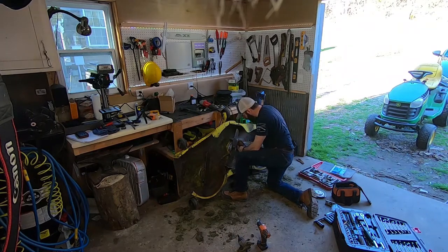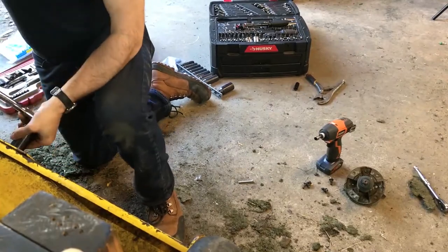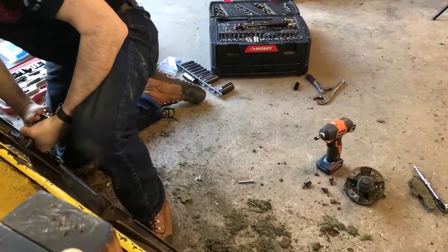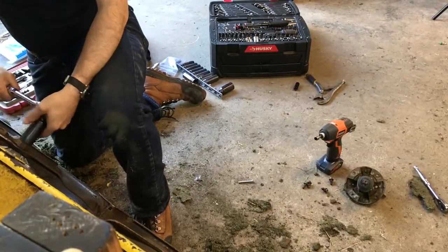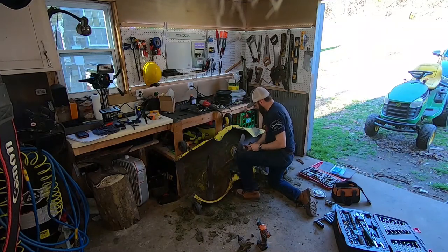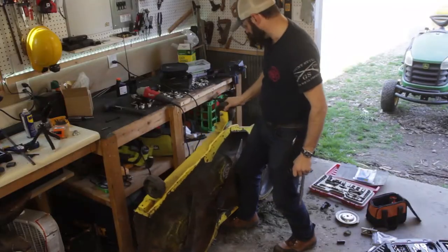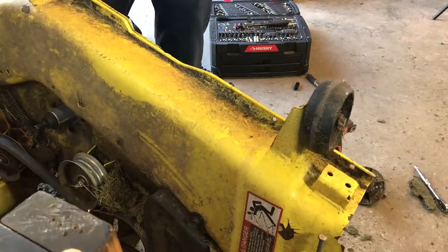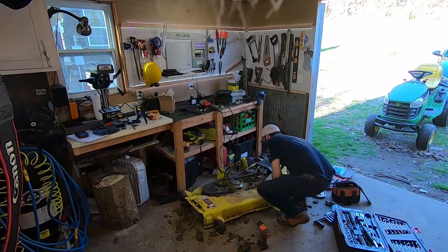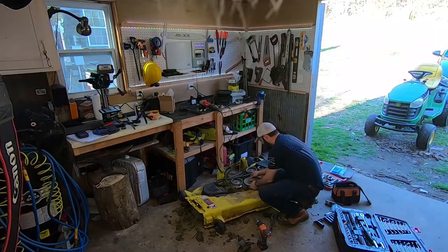I feel like this is cross-threading, good gracious. Feels better. There. I think that's going to hold it there. Flip it over. Do the same thing on this side. So we'll slide this pulley down right over the top here.